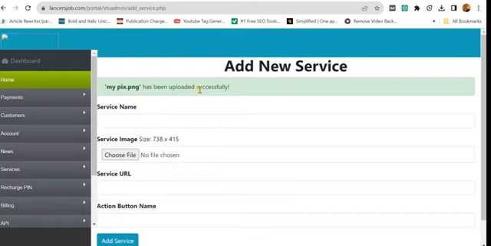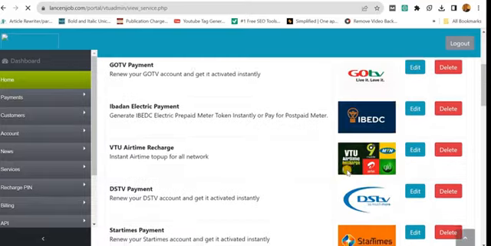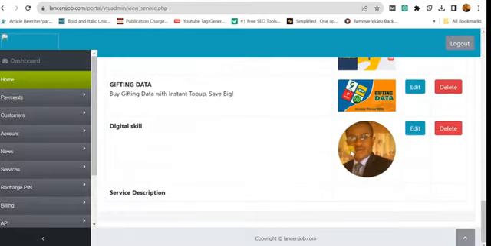You see, it has been uploaded successfully. So let's now go to the services. Let's view the services and see if that will be there. You see, so I've added the new service. So this is the service I just added with my picture, and you can see that this script is actually very nice.